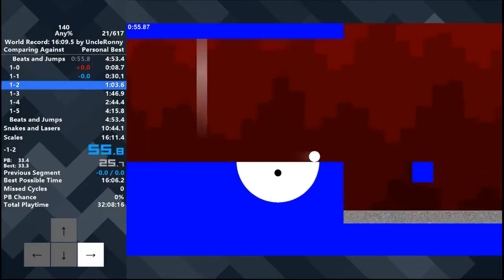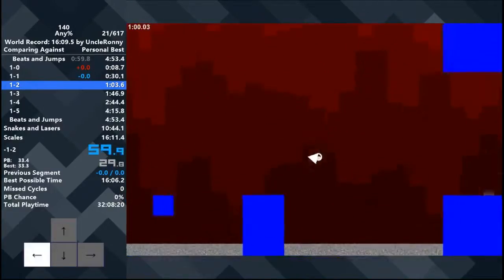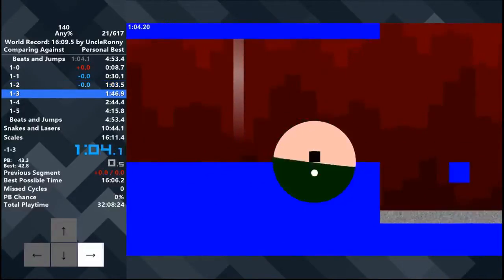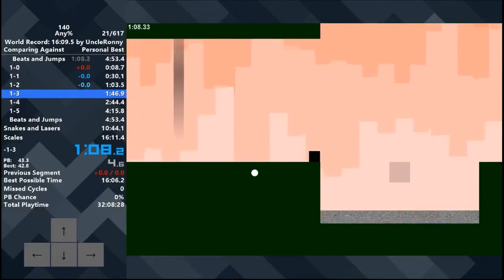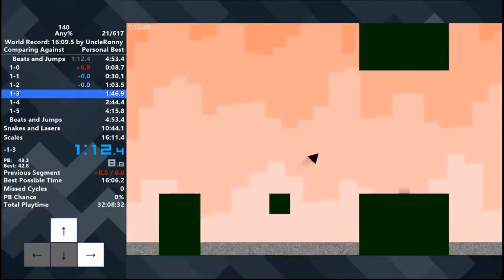Also, you may hear me say the word early activation a lot. Like right now, I'm doing an early activation for 1-2. That's just getting that activation one beat rule earlier than normal.